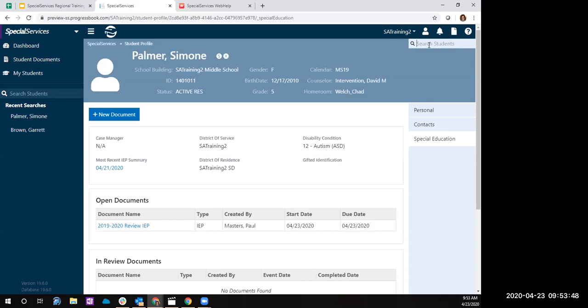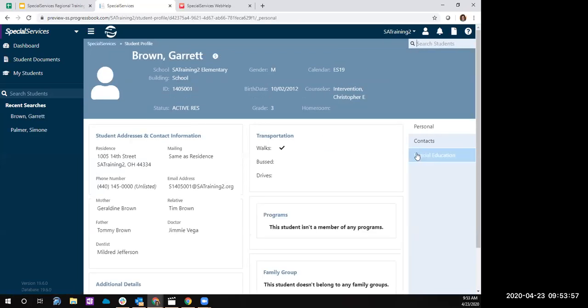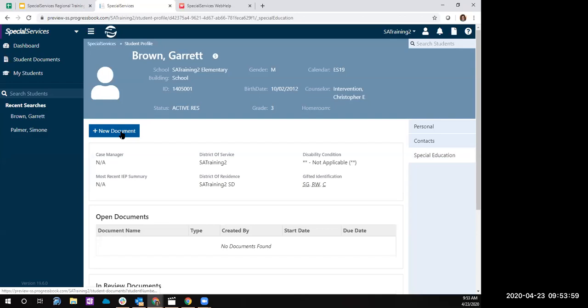If you go ahead and start to search for a student up here, which is always going to be there, once you find that student and click on them, you can go to that special education tab and click on new document. There are, okay, I was going to exaggerate, but I will tell you there are 4 other places to create a new document. This is just one place that makes it relatively easy to search and get to creating a new document almost immediately, okay? Let's go back to my other student.